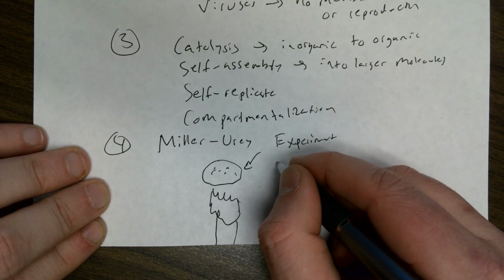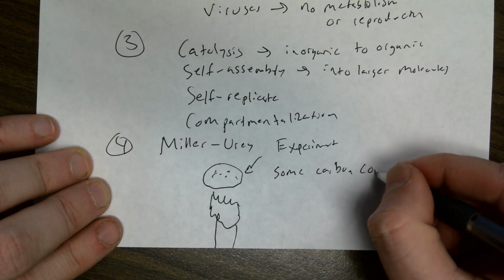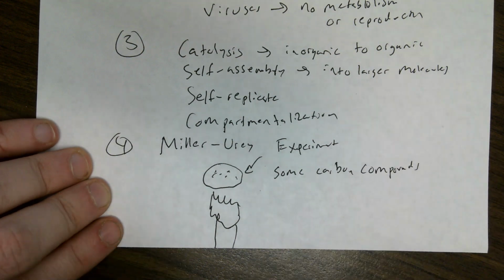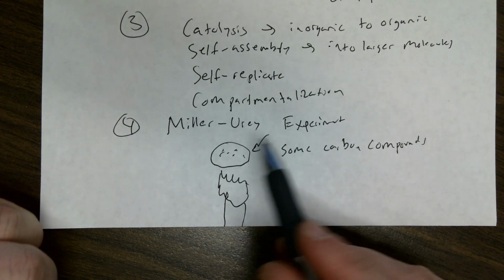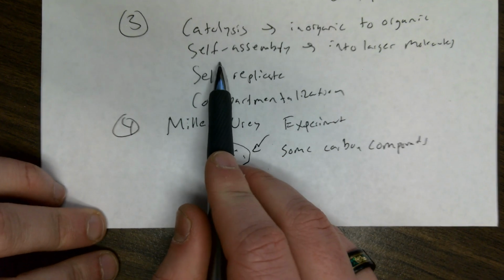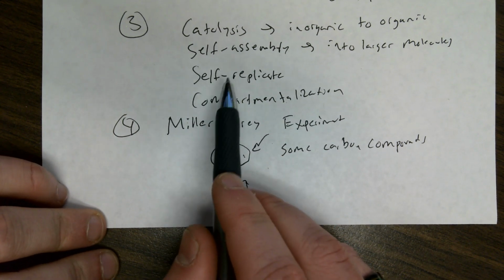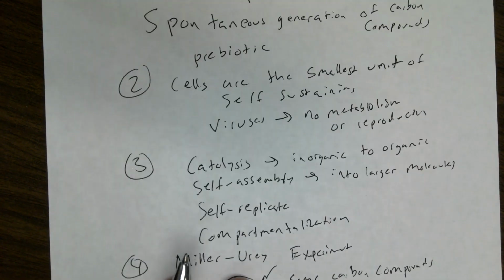And they were able to get some carbon compounds. They actually got even more than they thought, as we reanalyzed it later after they were dead. And we felt like, oh, look, there's actually even more carbon compounds than they thought. And so going from that to cells, though, is a lot. So that's catalysis. But the next step is self-assembly, and then these 3. So they really only proved the first step, not the other 3. Okay, so that's the Miller-Urey experiment.